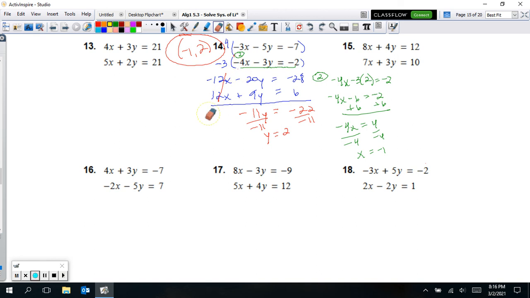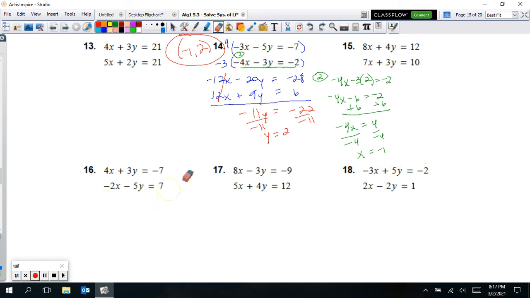And so there's our 12s. It will become 12s, but negative 12. I just made one of them negative. It doesn't matter which one you choose to do that. And so that's how y became 2 when you combined. And I just chose the second equation, the original second one, to plug y in there. So negative 3 times y is negative 6, and that's how we were able to figure out that x is negative 1.